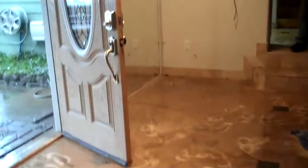And we are going to try and get as much off the floor in the main living space as we can so that we can start drying it out. Heat's cranked up already. Heat's already on. The stove has about a couple inches of water in it. We'll have to work on that.